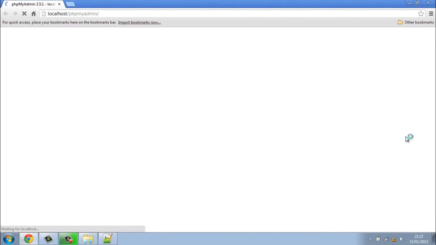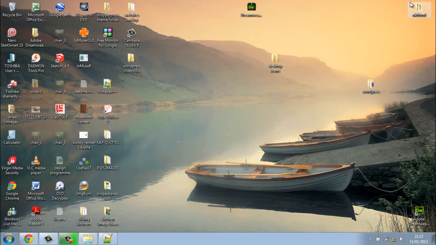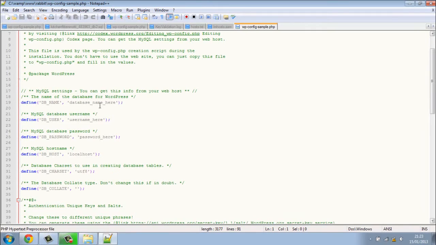And what we need to do is make sure that the information is put in correctly. Now, we called the database Rabbit, so that is the database name. So let's bring that back up. In the database name here, highlight it, it's Rabbit, and it was all lowercase.